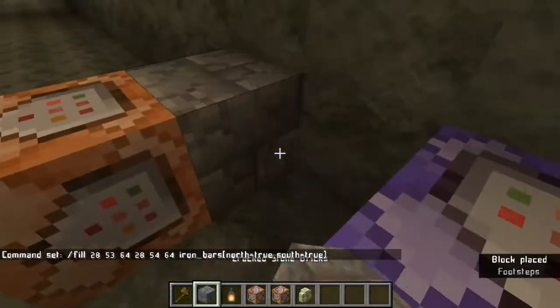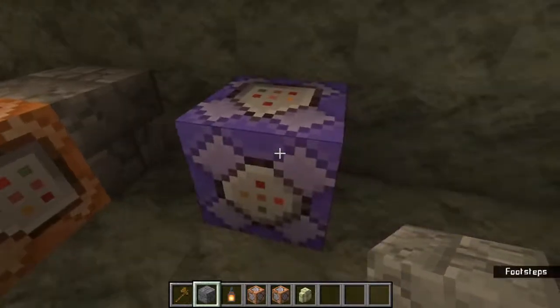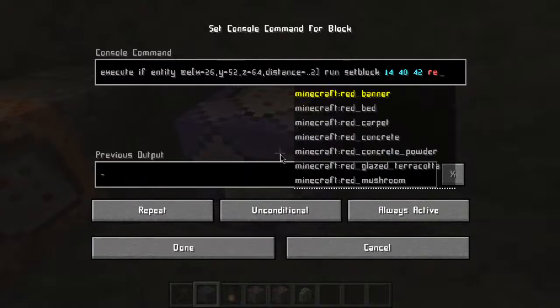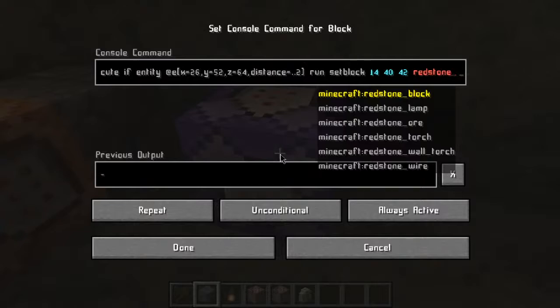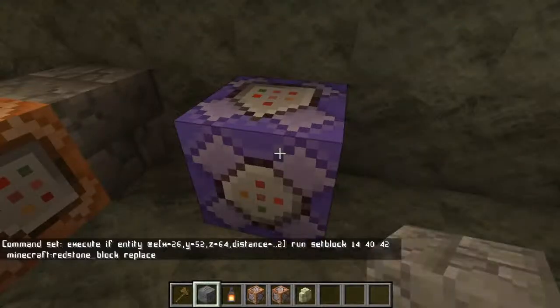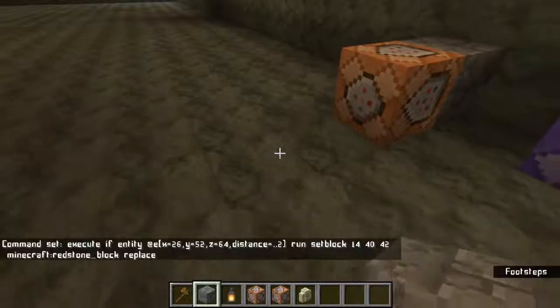So we're gonna want this block right here. 14, 40, 42. So there's that.